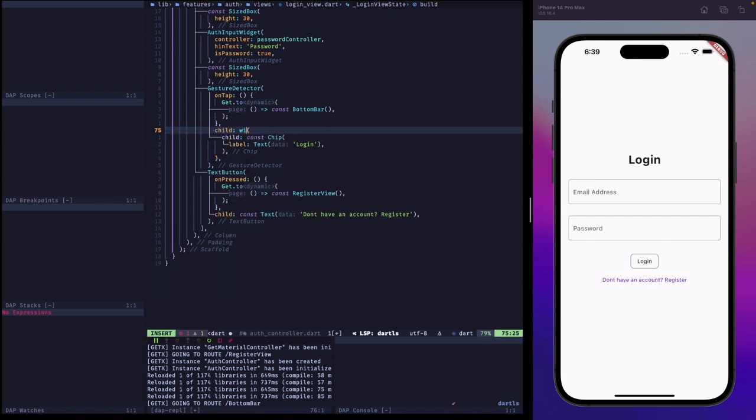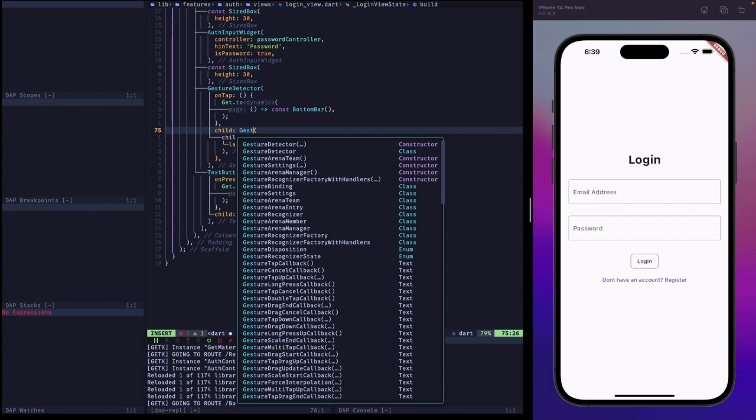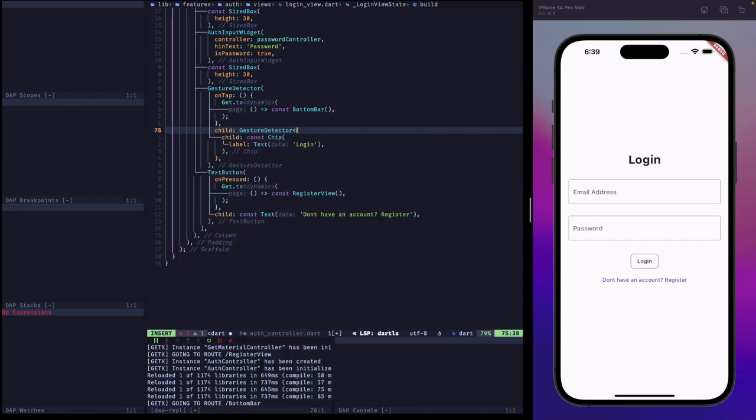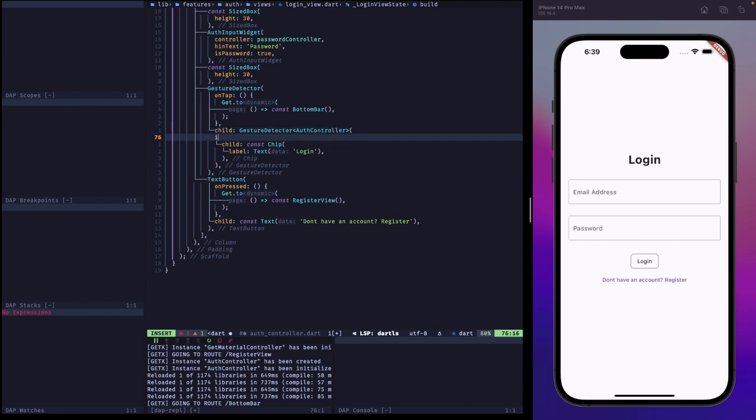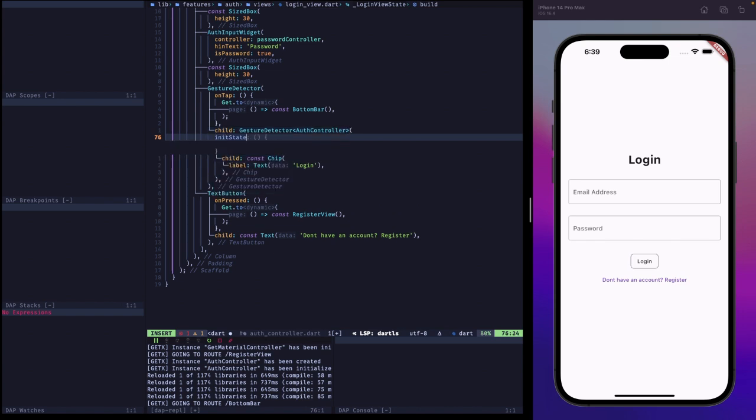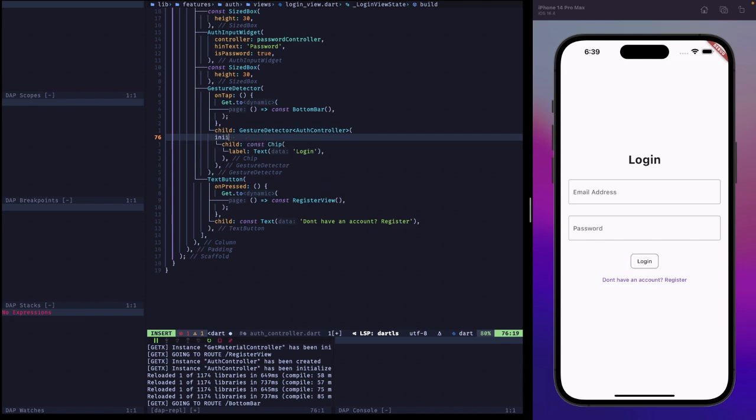This widget is going to be, just like we did in that piece, a gesture detector. We want to have our auth controller here. We're going to have our init. Our init is going to be the variable we created at the top, which is auth controller.